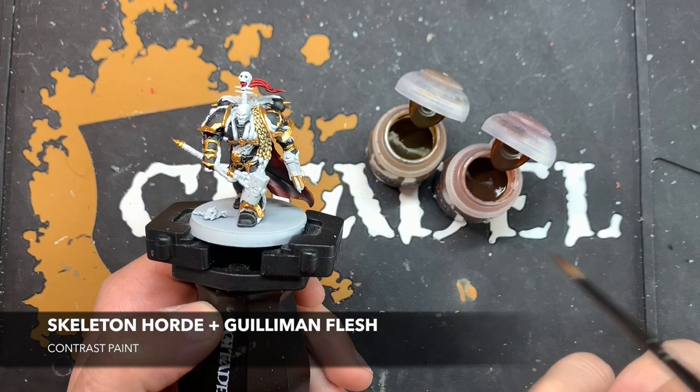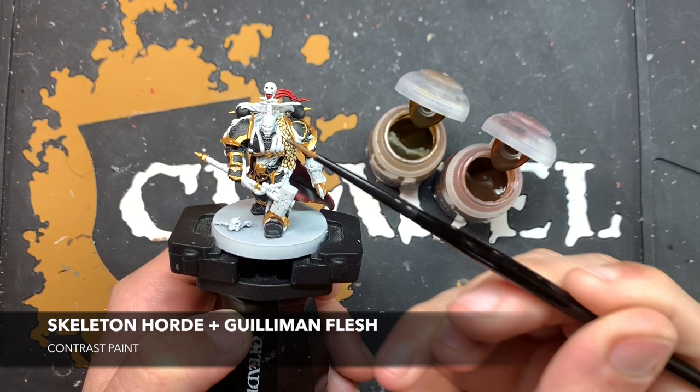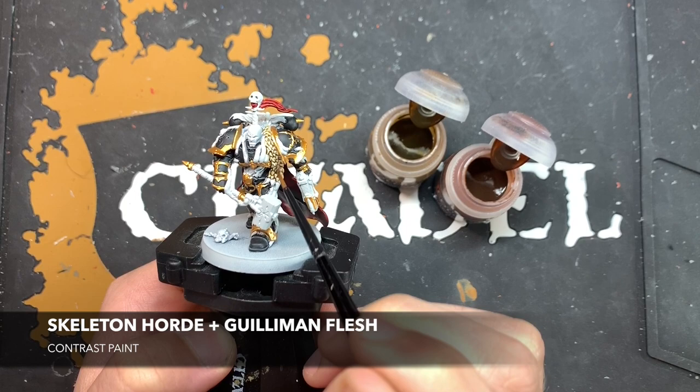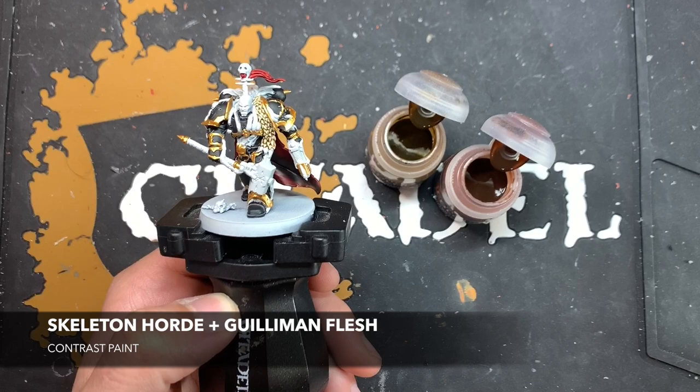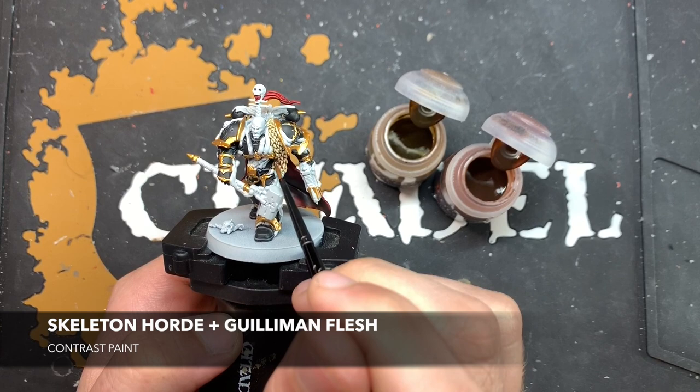So with that Skeleton Horde there, we then take the Guilliman Flesh. We don't want very much on our brush, just around about that sort of amount. And just add the Guilliman Flesh in like this. You can build this up as you go. So I'm just going to take another pass at it, dabbing it on.